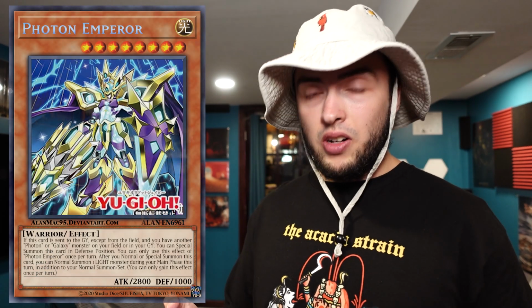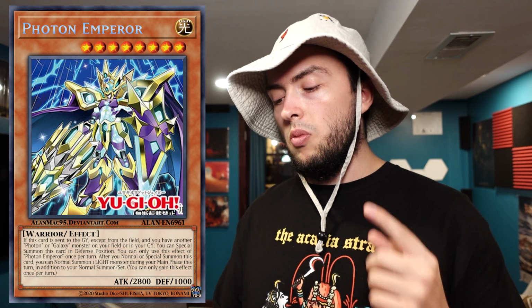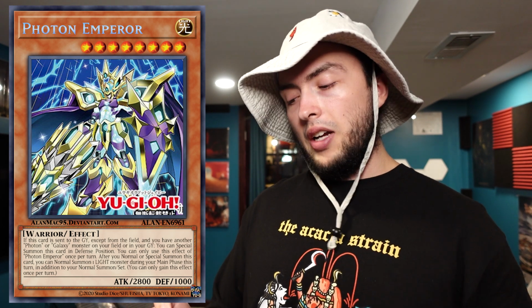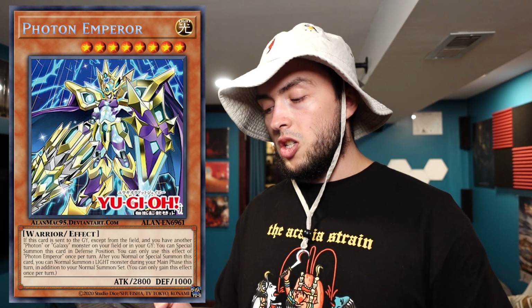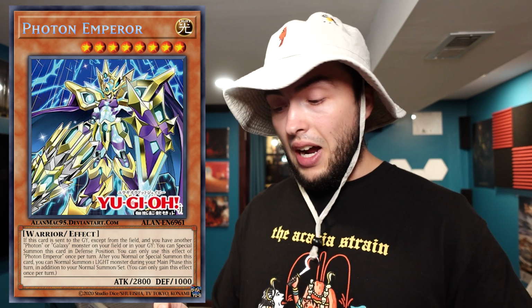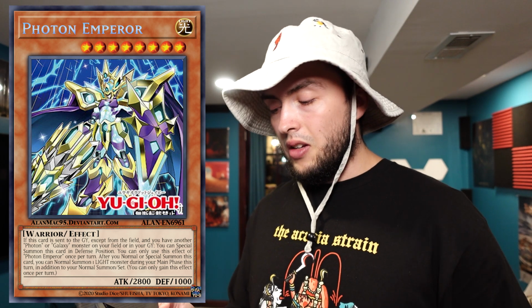So the first card we're going to be taking a look at here is the Photon Emperor. This has got to be one of my favorite cards that they revealed. It is a level 8 light warrior effect monster with 2800 attack and 1000 defense. It says you can only use the first effect of this card's name once per turn. If this card is sent to the graveyard except from the field, and you have another Photon or Galaxy monster on your field or in your graveyard, you can special summon this card in defense position. Insane card already. You can just dump it from anywhere, from your hand or from your deck, and it just reborns itself. So it sounds like an already decent pitch target off of something like Galaxy Soldier.